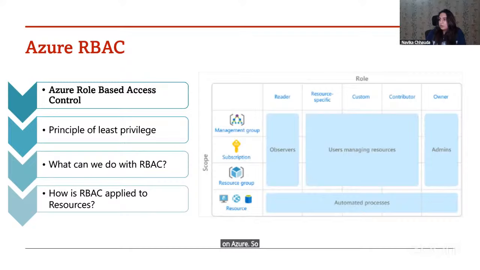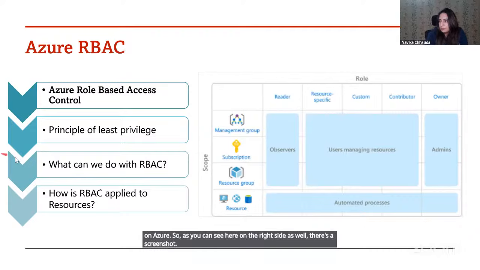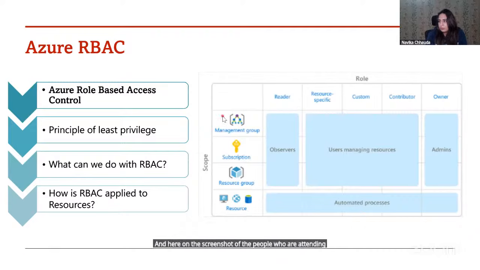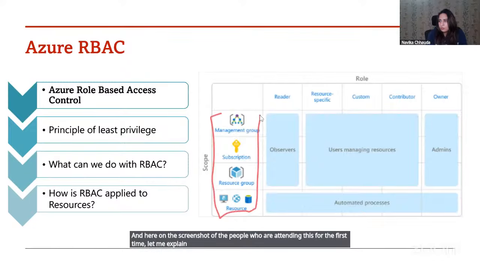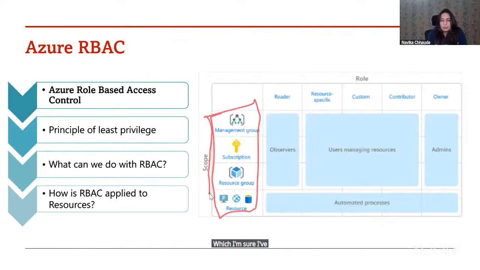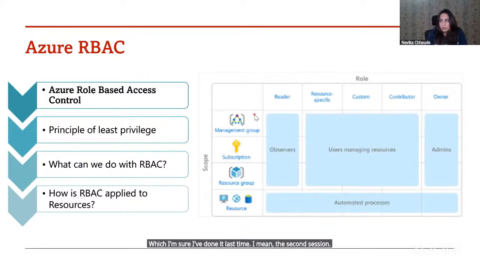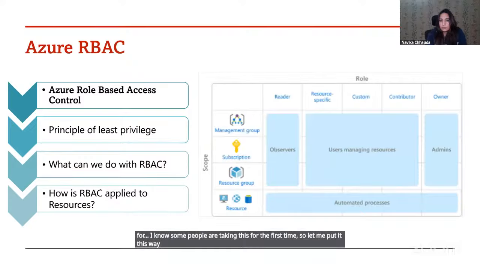As you can see here on the right side, there's a screenshot. For the people who are attending this for the first time, let me explain this portion to you, which I'm sure I did last time, in the second session. So, how is Azure infrastructure structured? First is the management group. Actually, let's start from here. The building block of Azure is a resource. I know some people are attending this for the first time, so let me put it this way: the building block of Azure is basically resources. All right.